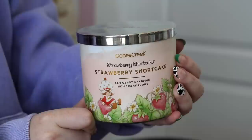And honestly, this is what I was expecting with the pharmacy cleansing balm, that's my bad. I get it. These just smell so darn good. So this is the strawberry shortcake one. It smells exactly like strawberry shortcake. It is so sweet and I am usually not into vanilla candles. I like fruitier scents, muskier scents, but this, no. I want my whole house to smell like a strawberry shortcake.